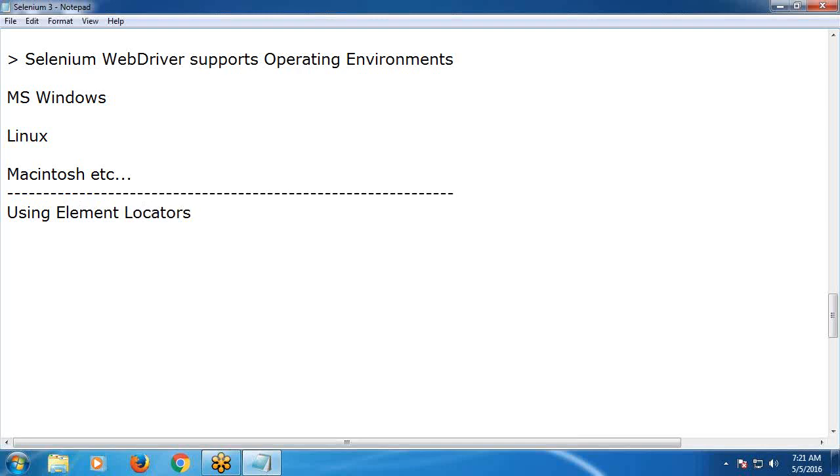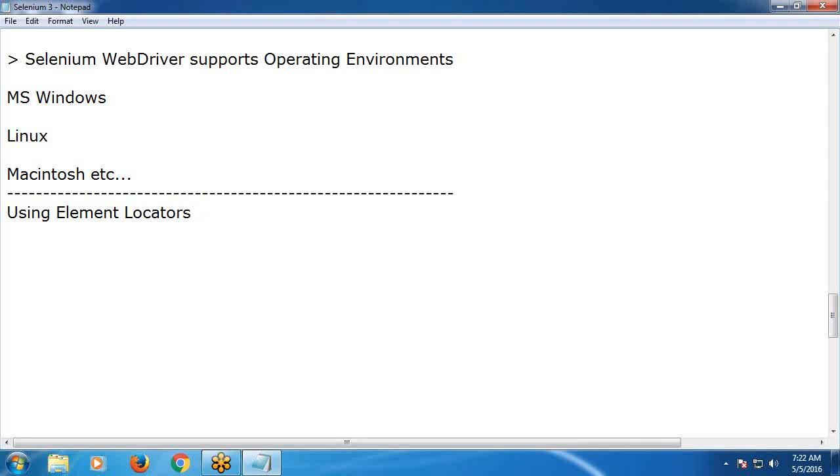For example, edit box, link, button, radio button, checkbox, combo box, frame, web table, etc. Locator: suppose edit box is the element, the id of the edit box is the locator.